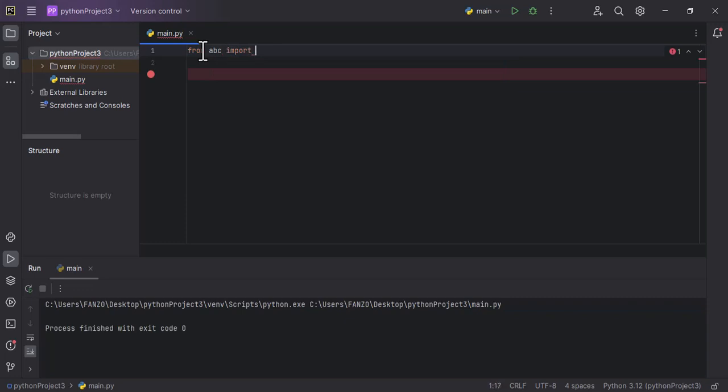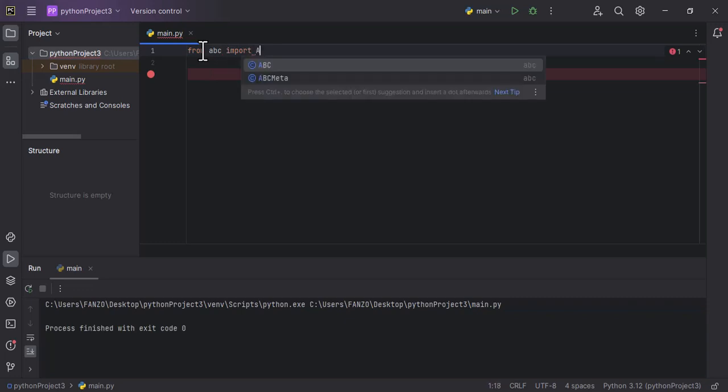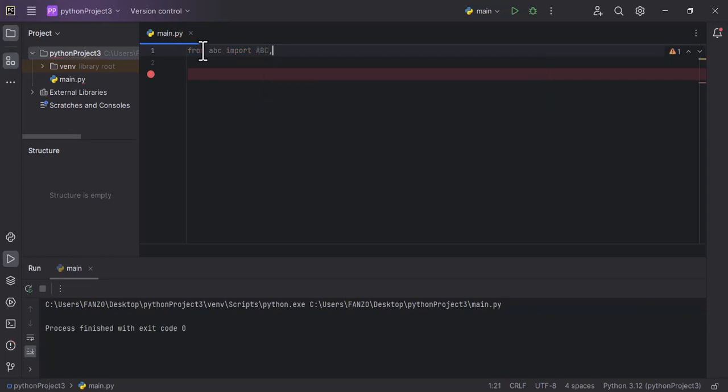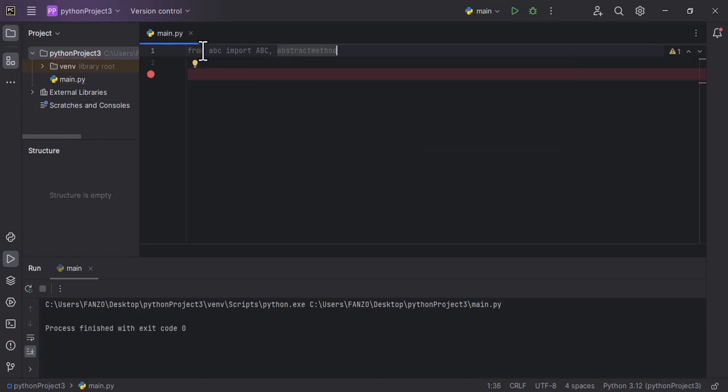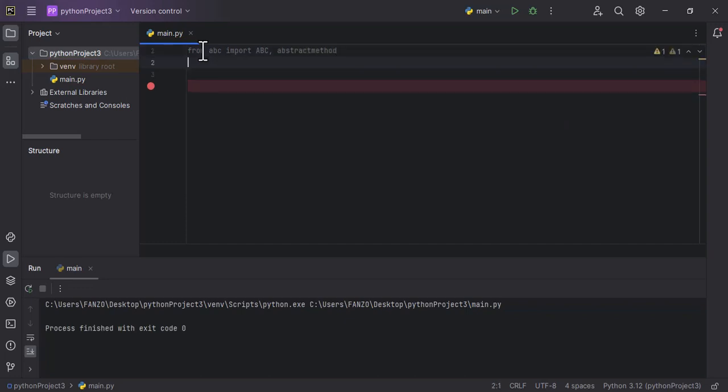Very good. So what is it that you are importing? You are importing ABC, comma, and then abstractmethod. There it is. So this is the import that we need to have in there.